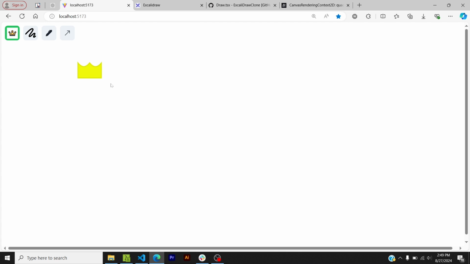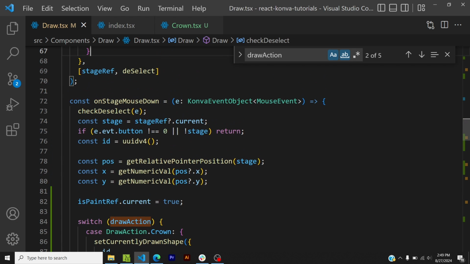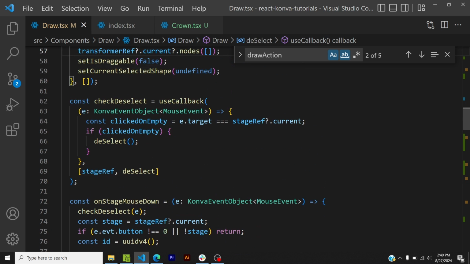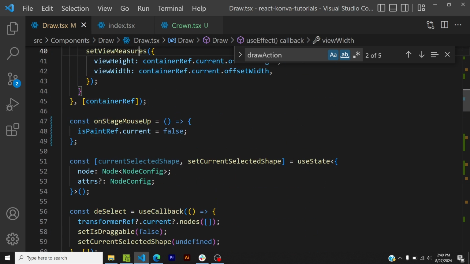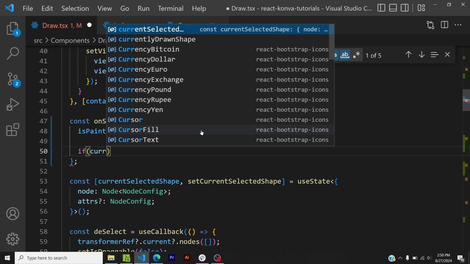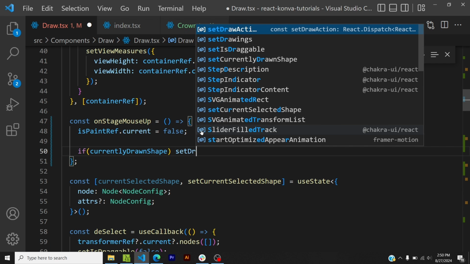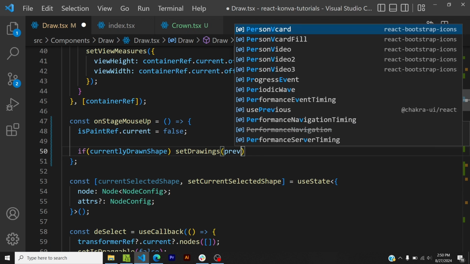Now, if I drag it, you can see that I am drawing the crown shape. But you can see that I am only able to draw one crown shape because I didn't add the logic for appending the currently drawn shape to the drawings array in the on mouse up function. Okay, so here I'll say if currently drawn shape, then I want to set drawings to prev drawings.